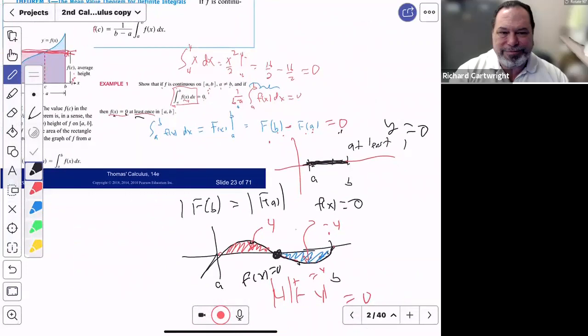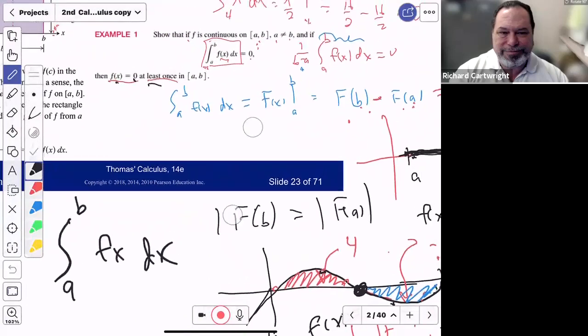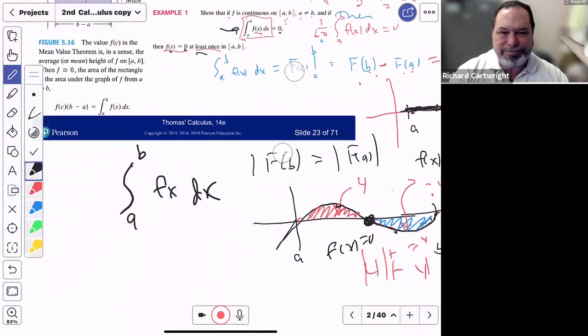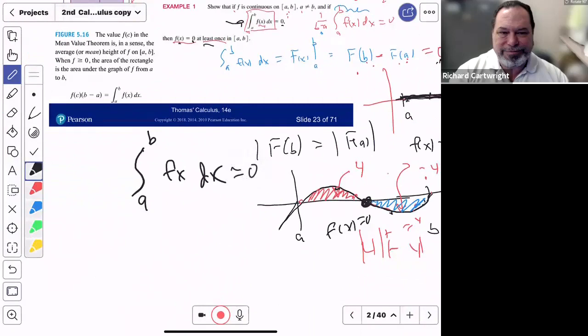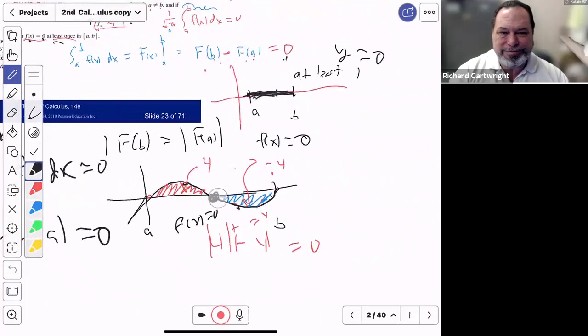If I'm working with the integral from a to b of f of x dx, and right away, if that part equals 0, he said, if this is true, if that equals 0, then that must mean my f of b, well, I did that already. I already showed you that would have to be 0. And the only way that can happen is this way, or it can happen this way. There's other ways too. I mean, I could get creative.